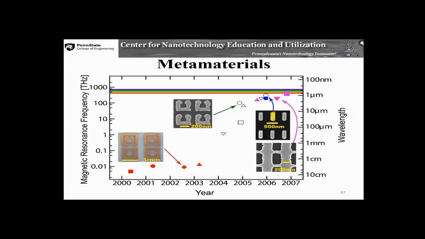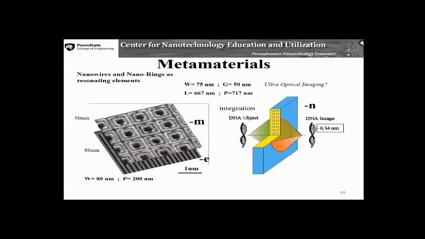Let's say I'm depositing gold, but periodically, like little metallic rods sitting on the horizontal plane, or a fishnet structure, like you can see here. That is, again, periodically created. The interaction of the light with these kind of patterns will give you the negative refractive index. The idea is to actually do an optical imaging even of the DNA that Terry was talking about. Because now you have a super resolution, and hopefully you will be able to get down to those kind of 0.34 nanometer resolution.